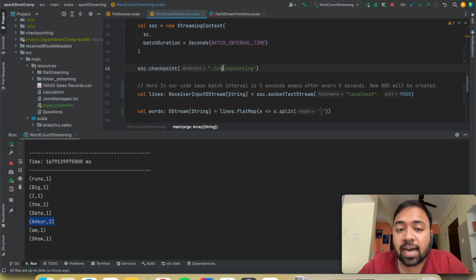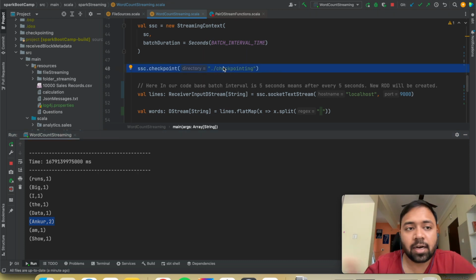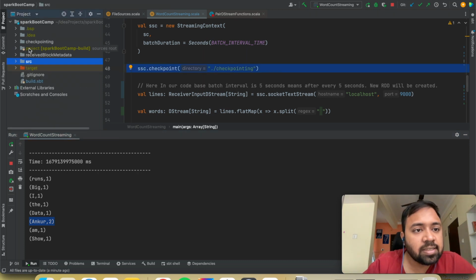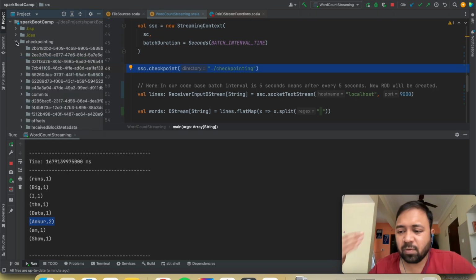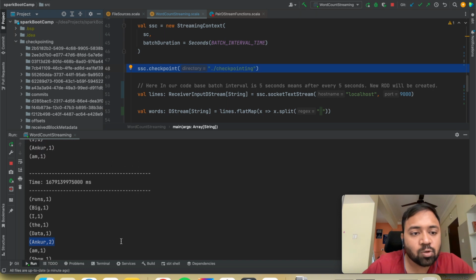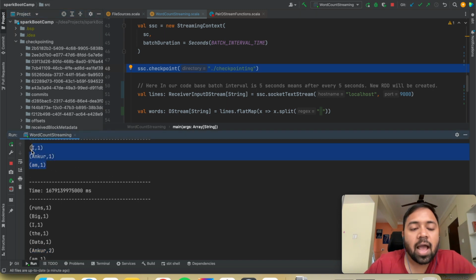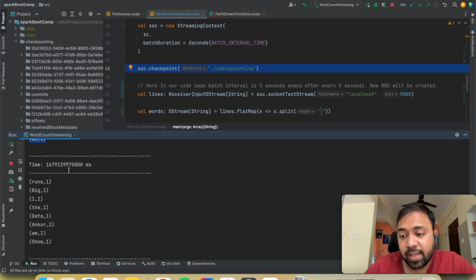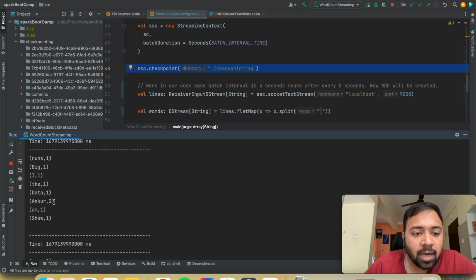You will see that I have defined my checkpointing directory. We will talk in a very detailed way about what a checkpointing directory is, but for now, just understand that in the checkpointing directory we can store our states. This directory will store this information, and whenever you run the next batch, or after the next batch durations, it will read from that location and update it.